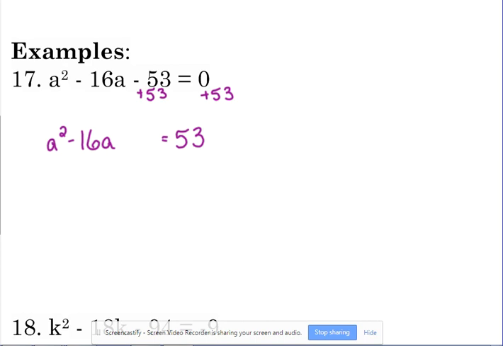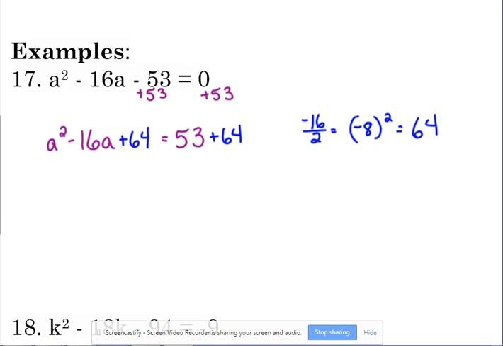All right. Now we're going to go over to the side. We're going to complete the square. Negative 16 divided by 2 is negative 8. Negative 8 squared is 64. So we add 64 to both sides. Because we can't just introduce this 64 to the left side and that be it, because then we've changed our equation. But if we add it to the right side as well, we can take it away from both sides, and we've got just what we started with, so it's not a problem.